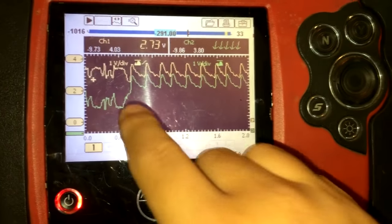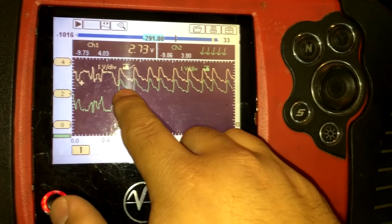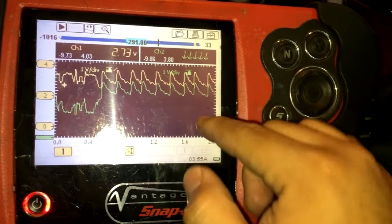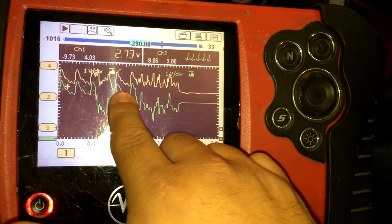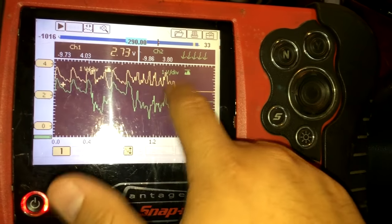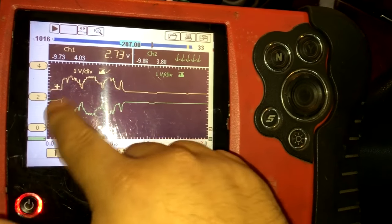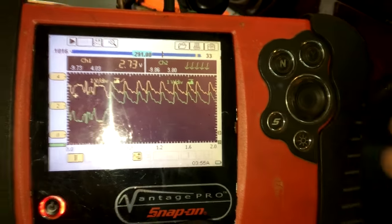This is not a good signal. When you see the high and the low match each other, there's a problem. When this channel's voltage rises at the same time this voltage is rising, you can see they're pretty much matching each other — that's not what you want to see. You can see this ugly glitch happening right here, where both channels are matching each other. Then the glitch ends and we go back to the normal pattern where when this is high, this is low — they're mirroring each other. That's what you want to see, and this is what you don't.